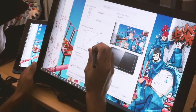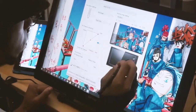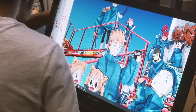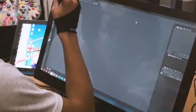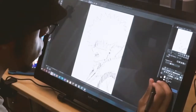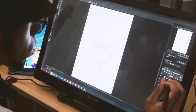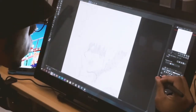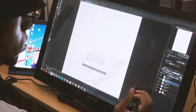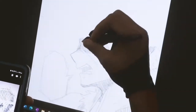That was one of the biggest learning curves. You also have to calibrate the screen. What I also failed to mention is that this product comes with an extra pen and a glove, so you don't have to worry about smearing or scratching the screen, which I thought was cool and very unique. Once I got the settings and calibration done to the best of my ability, I opened up Clip Studio to work on the latest page of my manga to really test out this tablet. Overall in Clip Studio, I didn't have to mess with the settings much — just the pen pressure settings a little bit — though I still had to calibrate the screen every now and then.